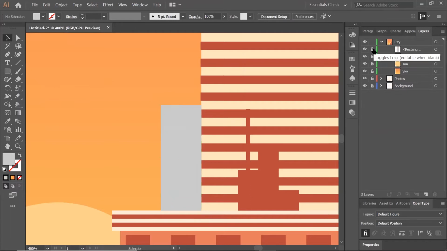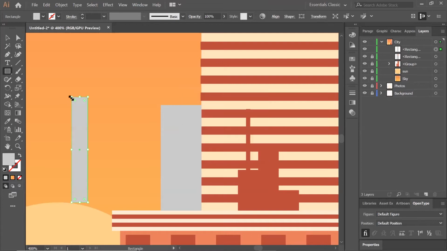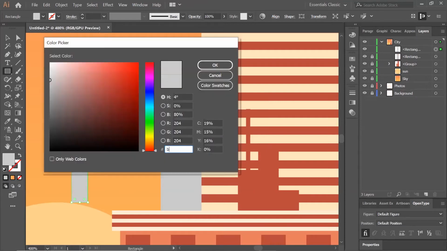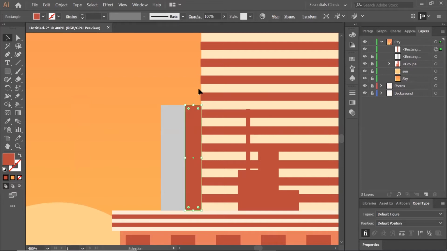And we're going to lock down this gray rectangle and select the rectangle tool again. Click on the artboard. I'm going to set a width of 8, a height of 52. Click OK. Give this a fill color, double click on the fill. And this is BA473C, our red. You can also eyedrop the red. Select your black arrow. And we're going to move this on top of the gray rectangle so it's covering the right edge. It's on top of the right edge of the gray rectangle. Okay, lock down this red rectangle.